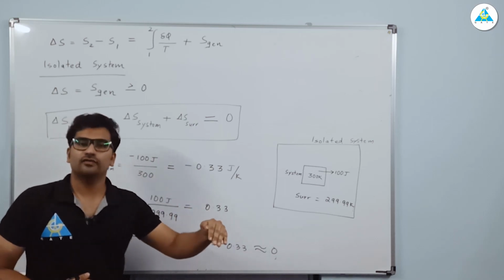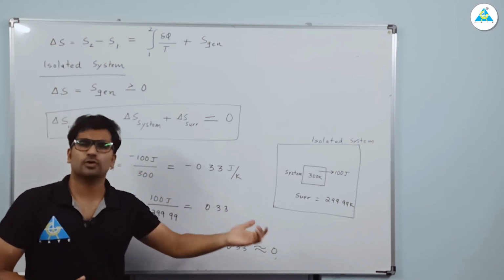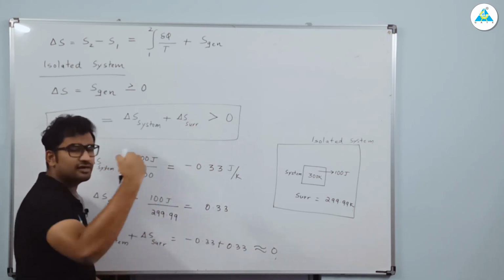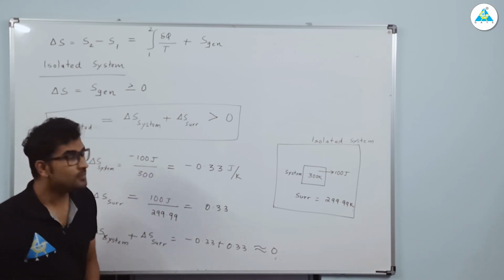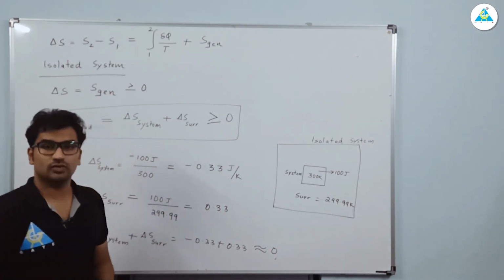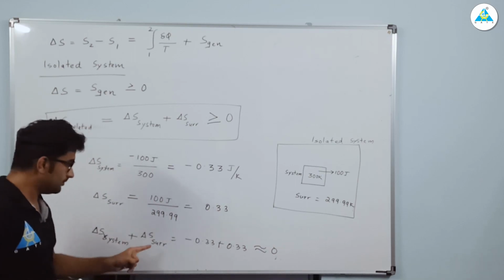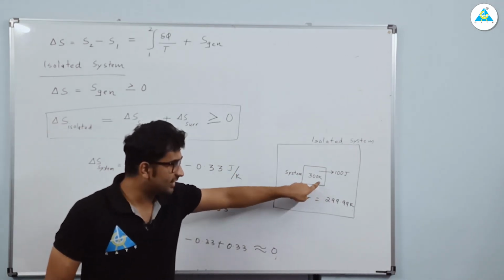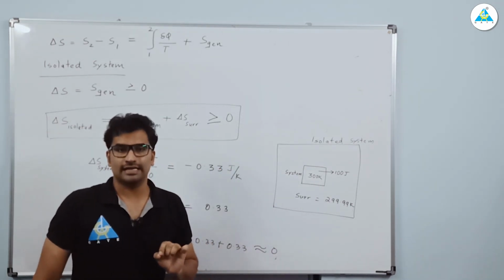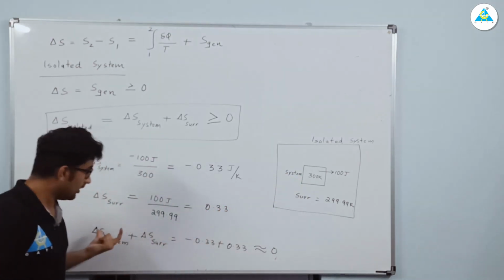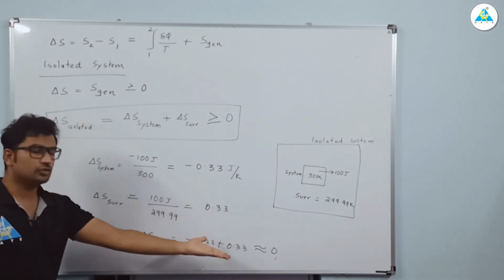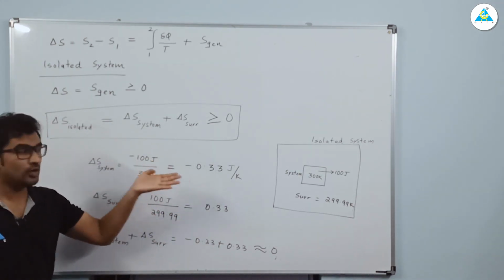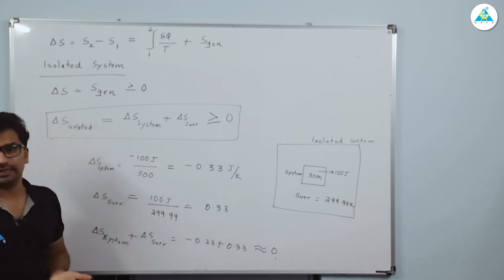But we never have a reversible process. All processes are irreversible. So generally for every process, your value will be greater than 0. If it is a reversible process, it will be equal to 0. Okay, now you understood how your value becomes 0, right? If the heat transfer is reversible, that is, I have taken a very, very small value of temperature difference, the temperature driving force. So your value will be, minus and plus, add both, 0. So if it is a reversible process, your value will become 0. If it is an irreversible process, that will be greater than 0.